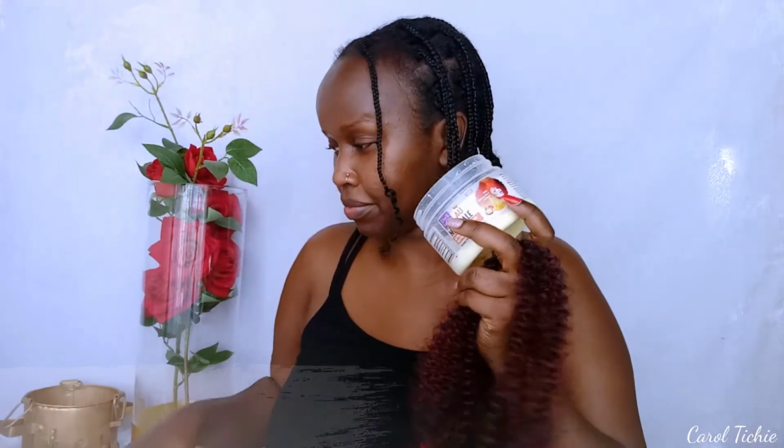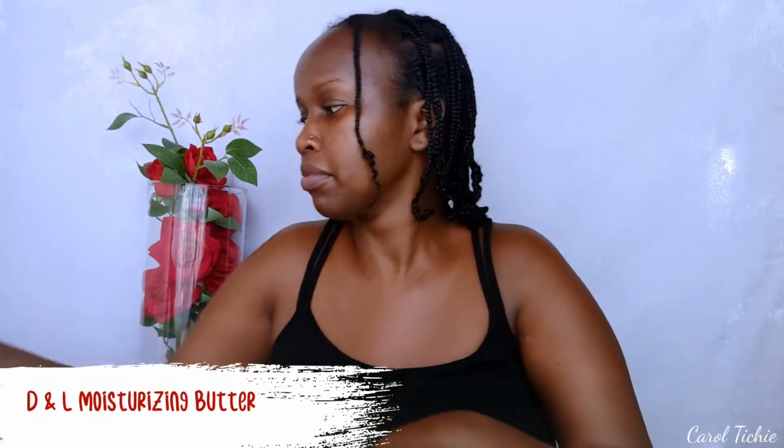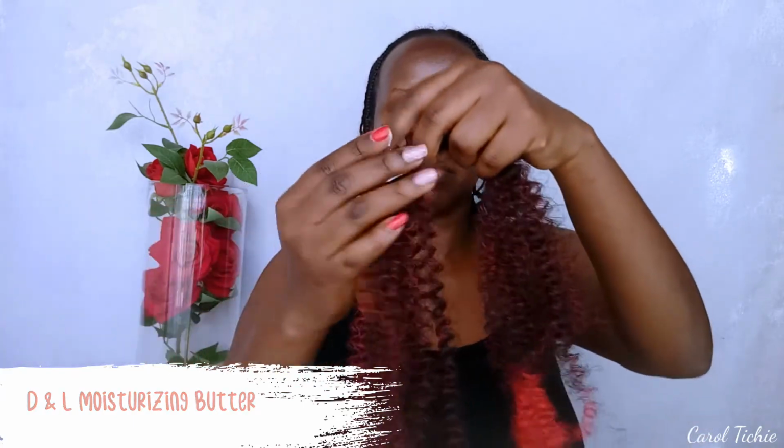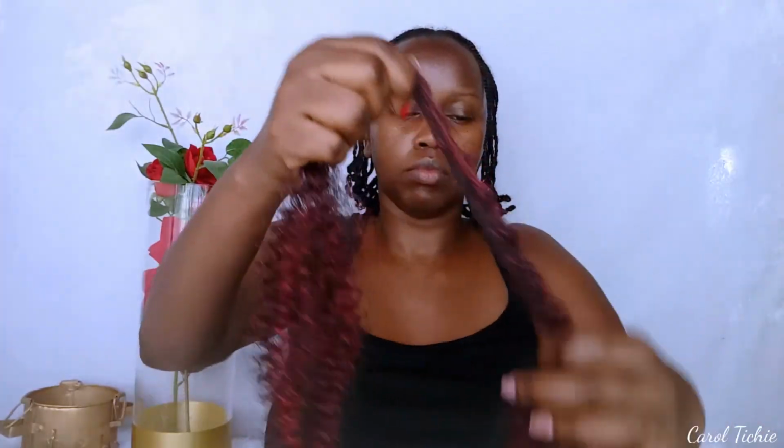You can go in with a moisturizer to help you smooth out the hair because I feel sometimes it needs it. Actually, I do this with all of my synthetic hair. I use a moisturizer that didn't work for my own hair on extension hair so that you don't end up wasting product. So if you have a product that doesn't work for you, probably try using it on your extension hair. You'll find it will turn out much better.